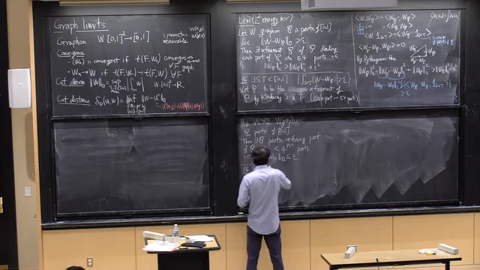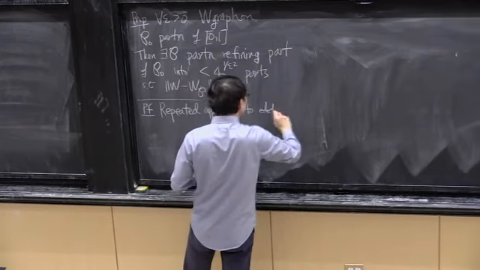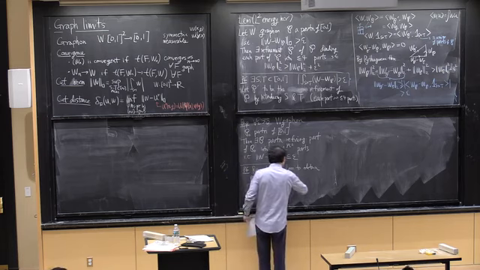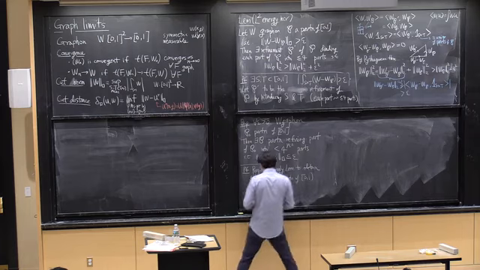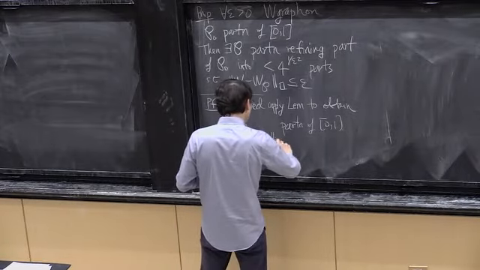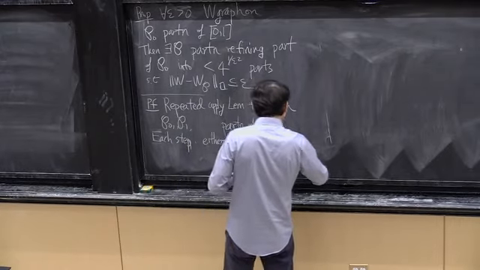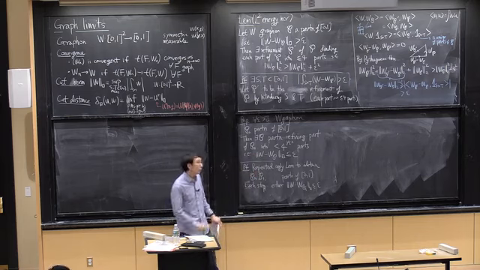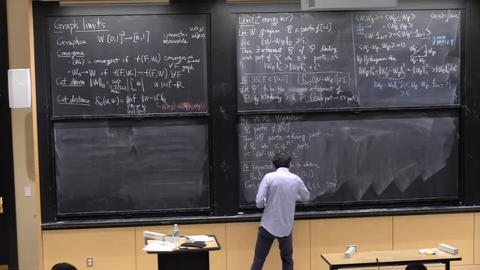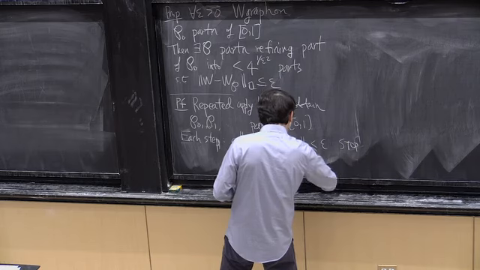What happens, as in the proof of Szemerédi's regularity lemma, is that we repeatedly apply the previous lemma to obtain a sequence of partitions of the 0-1 interval, where at each step either we obtain some partition P sub i such that it's a good approximation of W, in which case we stop, or the L2 energy increases by more than epsilon squared.